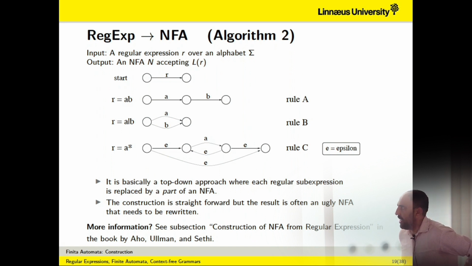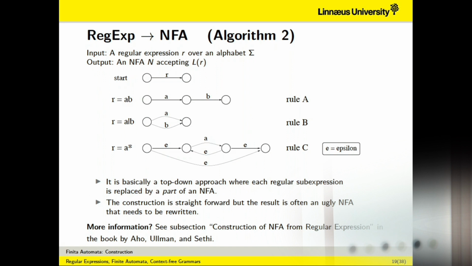The next part: if you have a regular expression and the task is that you want to define a finite automaton from that regular expression, how can we do that? Take your regular expression, take a start symbol to define two states, and replace your whole regular expression on the edge over there.